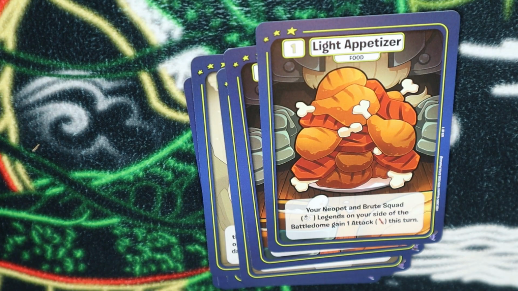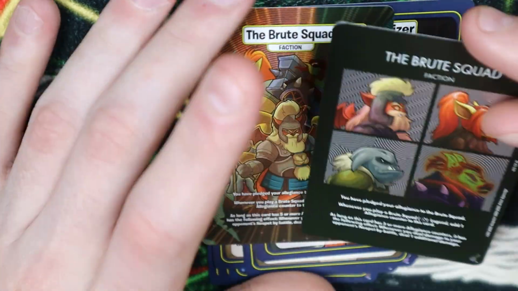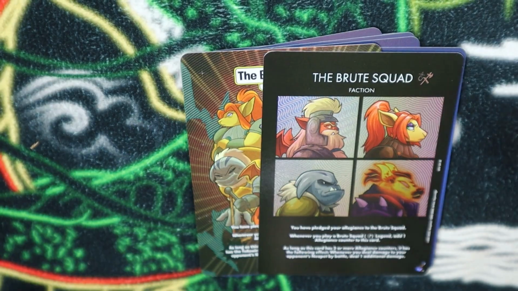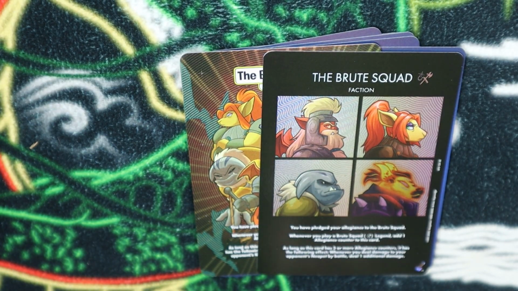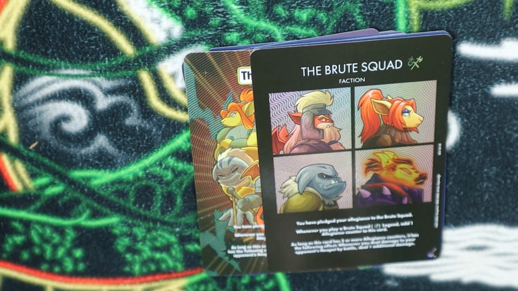And then, of course, we need to talk about the faction. We did pull the normal faction one right here for you all, but we also pulled the Gorillas, which will be the definite one I will be playing permanently anytime I play the Brute Squad. So really cool that we actually got to pull off one of the album covers.